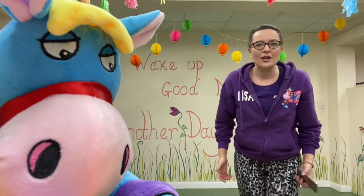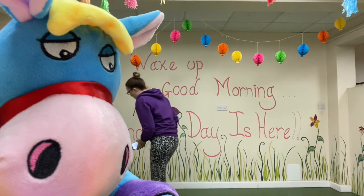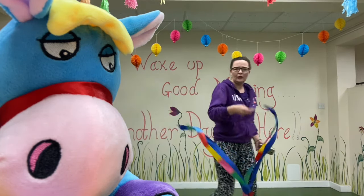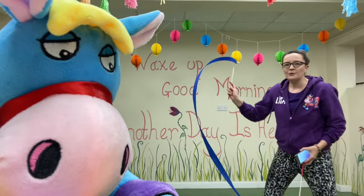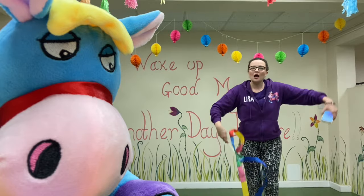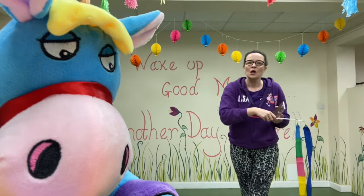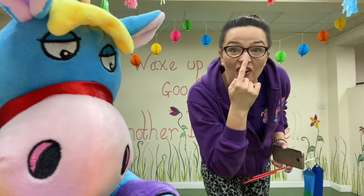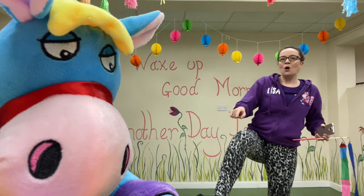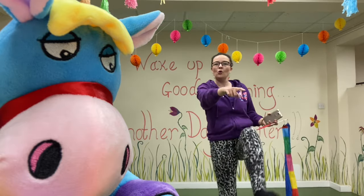Everyone. Right then, our superhero training has got off to a great start. We've got these bodies nice and warm, we're getting them much stronger, ready to be superheroes. But I think we should have a good old wiggle, check that we've got all the body parts that we need. So we're going to wiggle our arms, wiggle our fingers, wiggle our ears and our nose. We're going to wiggle our hips, wiggle our legs, wiggle our feet and our toes.